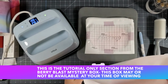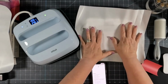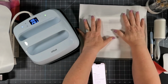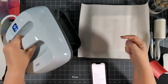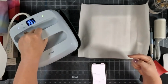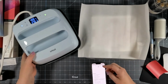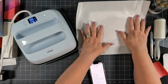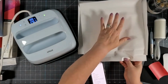Never press any kind of sublimation ink or any kind of infusible ink without protecting your platen. This is the platen. If you get infusible ink ghosted on there, it will ghost onto every project you do after that, probably forever. It will always leave that impression. So make sure that you are protecting it. So I'm just going to double protect mine.